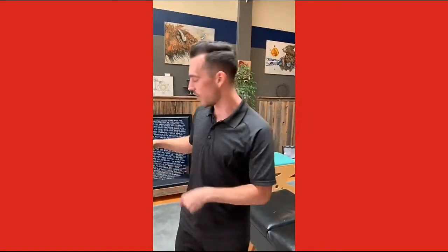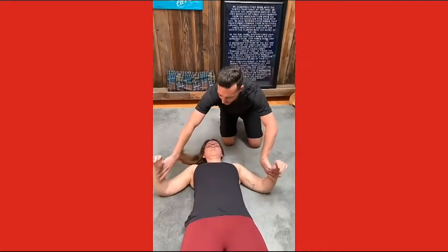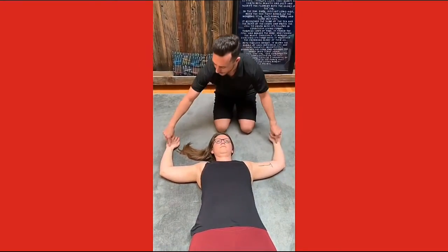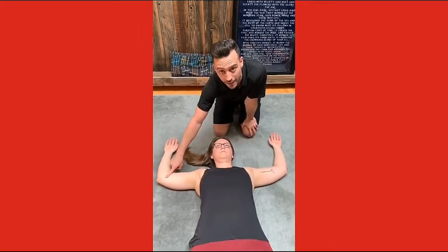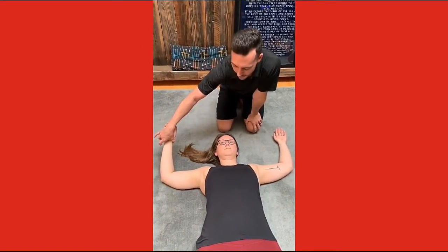I'm going to get you laying on your back. So you can improve the strength of your shoulder and help get out of shoulder pain just by laying on the ground. So just in this position, she's going to bring her hands back. So elbows and shoulders are at 90 degrees here. Her wrists are flat on the ground here. If you are lacking shoulder mobility, what you'll notice is it's going to be really hard for you to keep your elbow and your wrist on the ground. So you might be more like this in this position.